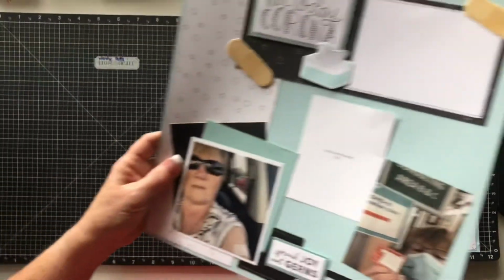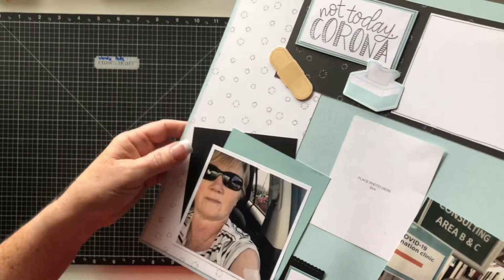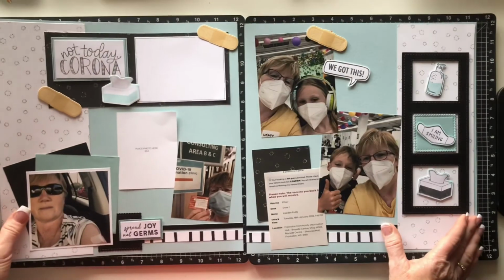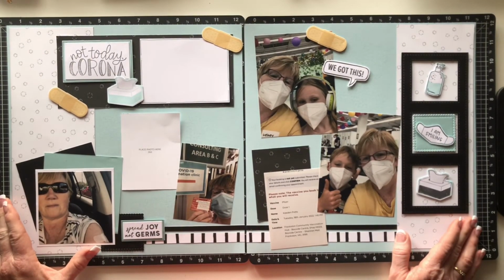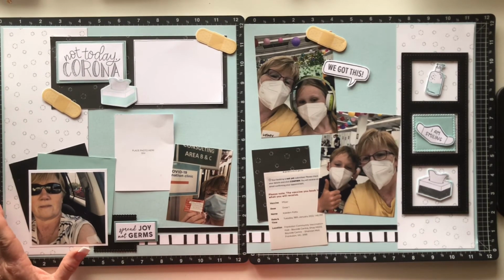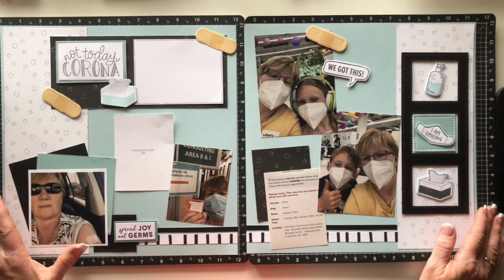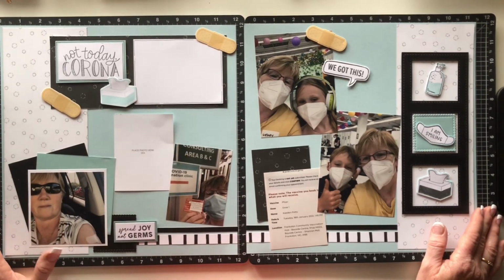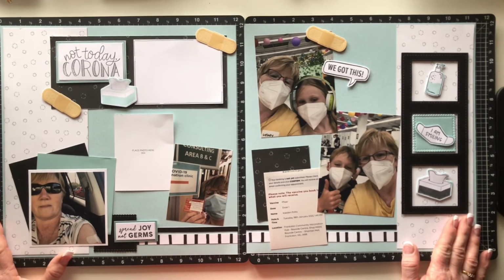So a little bit on this side too, just around the photos. I'll get that last photo printed up of my mum, and I'll probably stamp some little dates in here because I think it's important to remember, because people will say, well, when, in 10, 25 years from now, when we're talking about having our vaccinations, we'll be trying to remember how far it was between them, and I won't probably have enough room in there to have all the details. But I'm really quite happy with that.